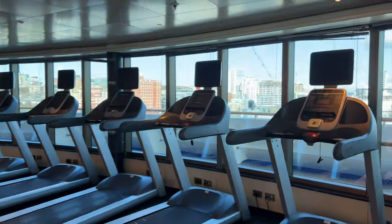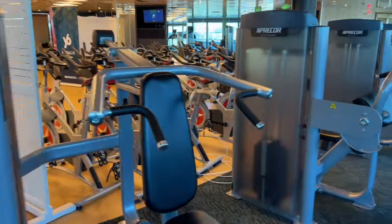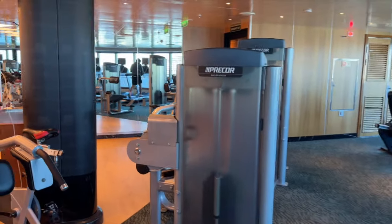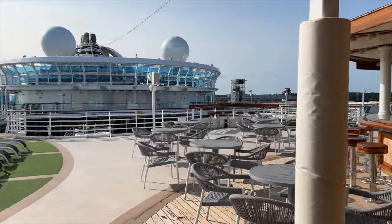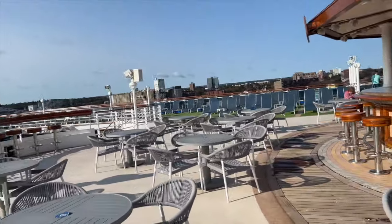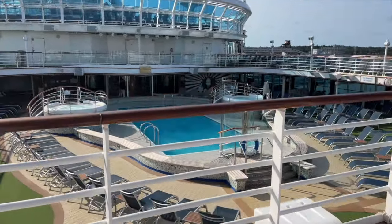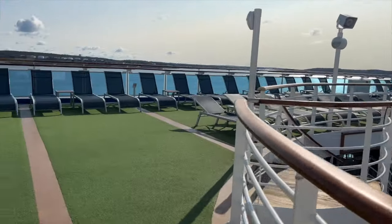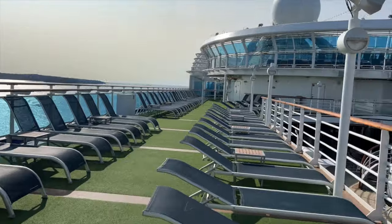Here we are in the fitness center. I talked about fitness classes a lot in my other two videos — I mentioned how I thought it was really unfair that you don't get unlimited fitness classes with Princess Plus anymore, and that the cost for extras is now $30 for a 30-minute class. But I was able to take four classes — two were mine, and I used Gary's two classes. I did pure barre, Pilates, and yoga. Not quite as challenging as a New York City class, but I really liked the instructors, and I liked feeling like I was doing something to combat all the thousands of calories I ate on this cruise.